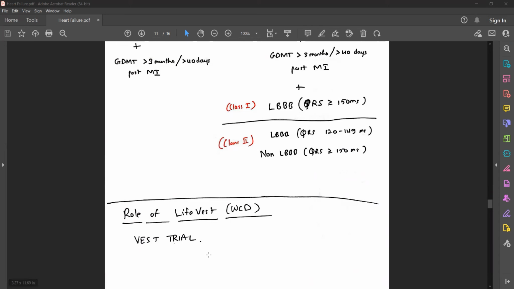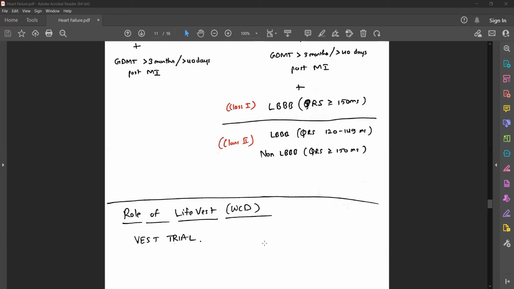But there was a trial published called the WEST trial, and it actually did not show any difference in mortality in the patients who did and did not wear the life vest. But there are also important indications for a life vest which are not part of this trial. If the patient has an ICD device placed, and they have bacteremia, sepsis, or infection of the lead, and for some reason the ICD is removed, these patients are temporarily kept on a life vest until a new ICD is placed, or in patients who are awaiting a heart transplant. So even these patients are placed on a life vest.